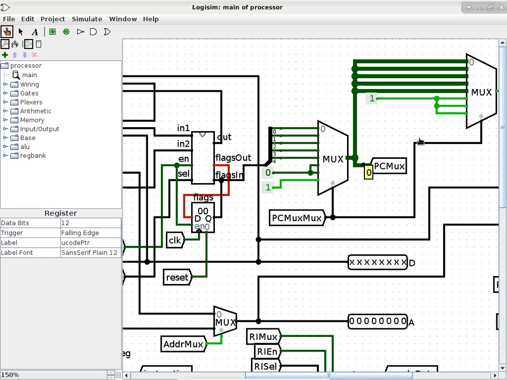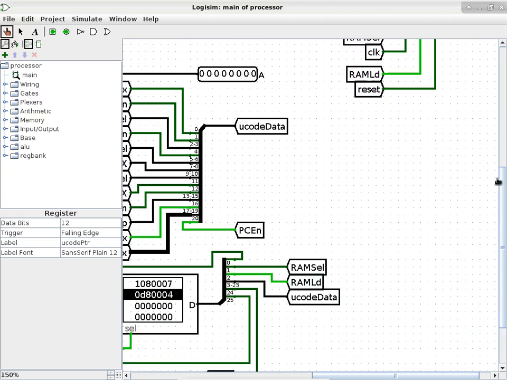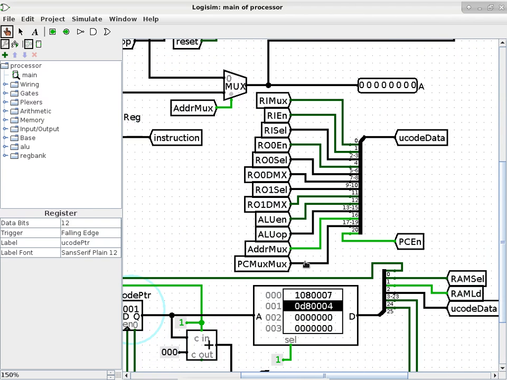Now the reason why this is so complicated, where we have a PC mux and the PC mux mux, is going to be apparent when we have to deal with conditional branches. This part here is set up to deal with conditional branches. But at this point, we are not doing conditional branches. All we are trying to say is, okay, let's make PC mux a 0. That's basically the bottom line. But PC mux is a 0 only because PC mux mux is 101, and PC mux mux is a part of the ROM of the microcode, because you can see that PC mux mux comes from right here. So it is a part of this content here that we store in the ROM.